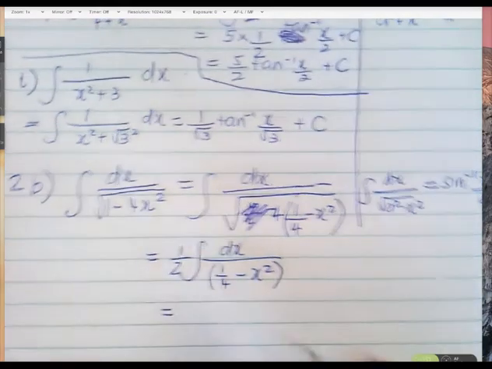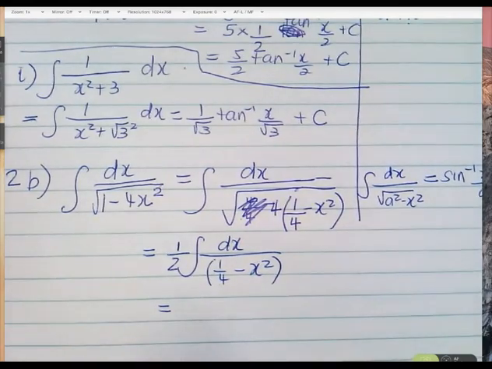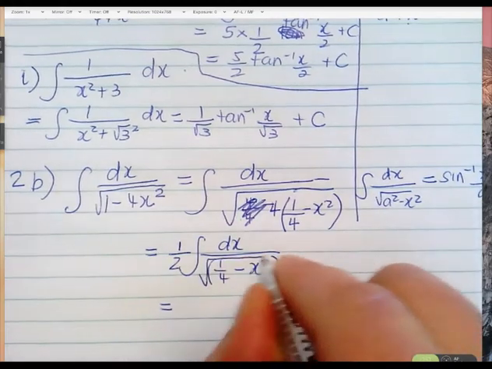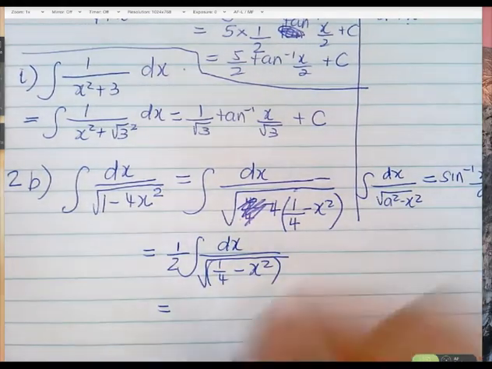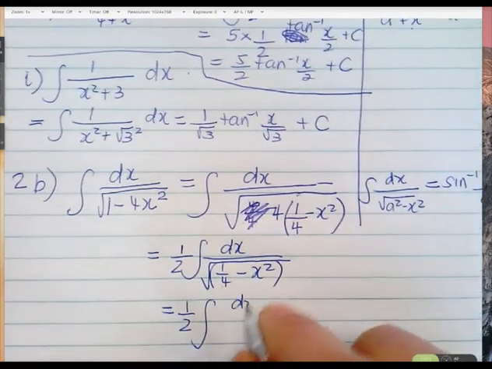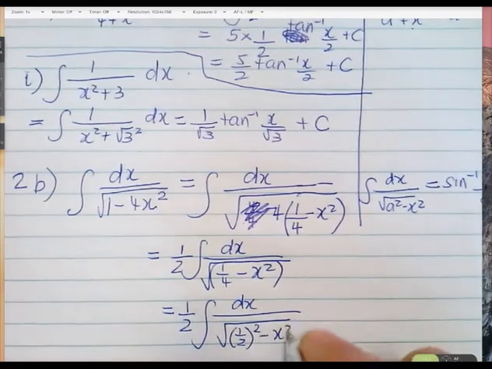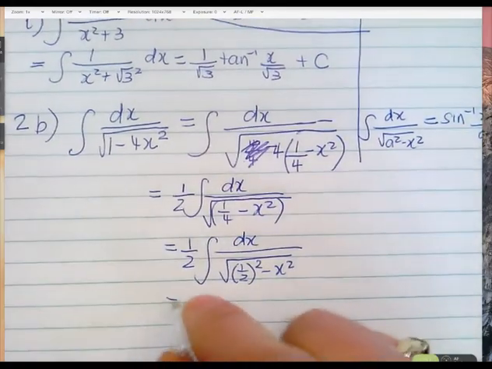All right. So, girls, this needs to look like a squared minus x squared. I think it's a plus. I think I've written it out wrong. Oh, no, it's right. I've got a square root sign too. Okay. So it is minus. Half times the integral of dx over the square root of a half squared minus x squared. That's how now we recognise it.